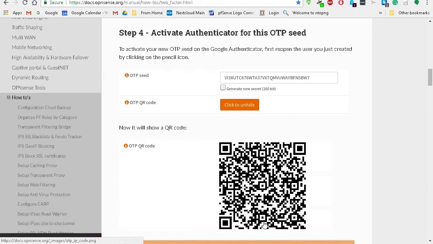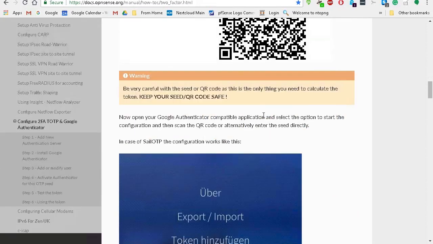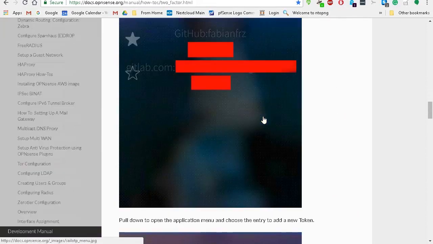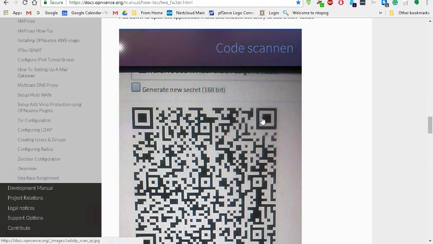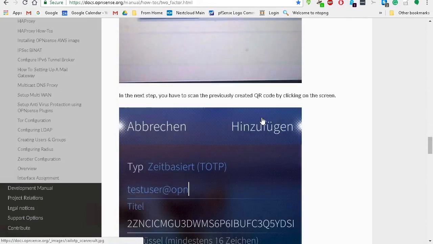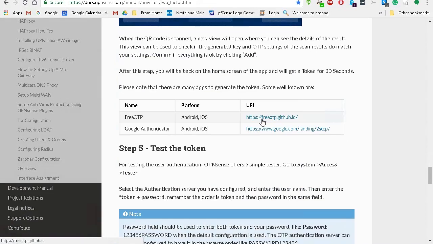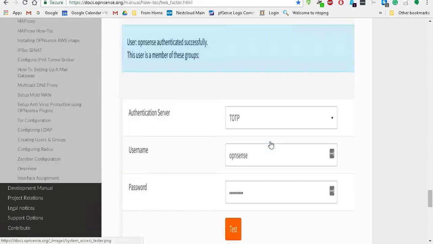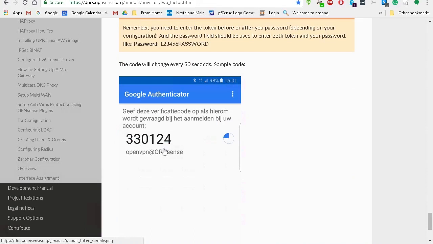Now we only have one user. We just have the VPN user, and obviously I would scan it and be able to do the two-factor. They use a couple other ones. There's this one. Then this is how you scan it. Literally, once you open it in Google, it's pretty easy. Yeah, there you go. There's some of the links there. I'll put this in there as well, and it also circles. So that's what it actually looks like when you do it.